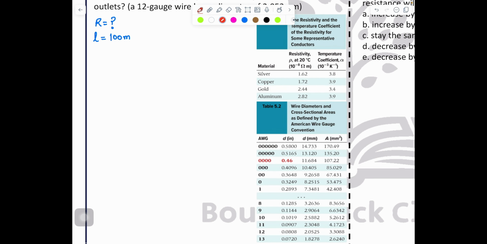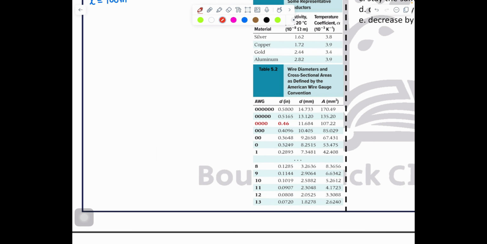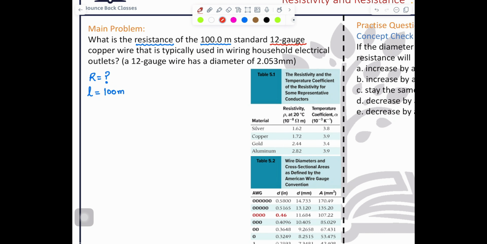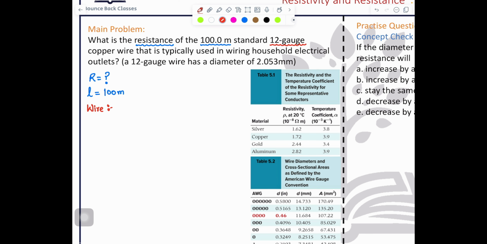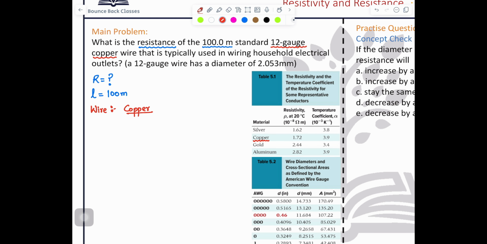Okay, just focus here. I added this table for you. This is the 12 gauge. In that case, you will find the values in inches, in millimeter, and the area. Clear guys? So can I say for the 12 gauge wire, a few things you need to focus on. 12 gauge copper wire. First thing, copper. Copper means material.